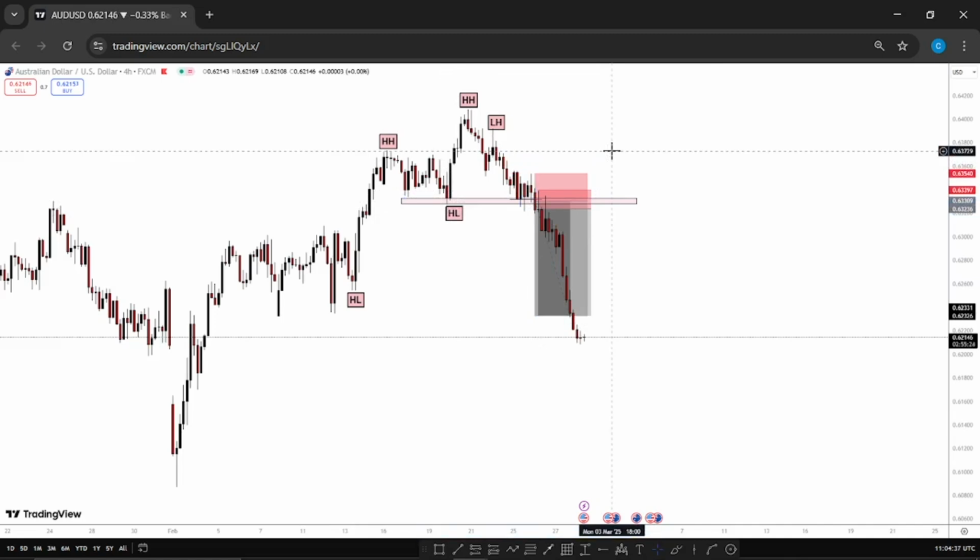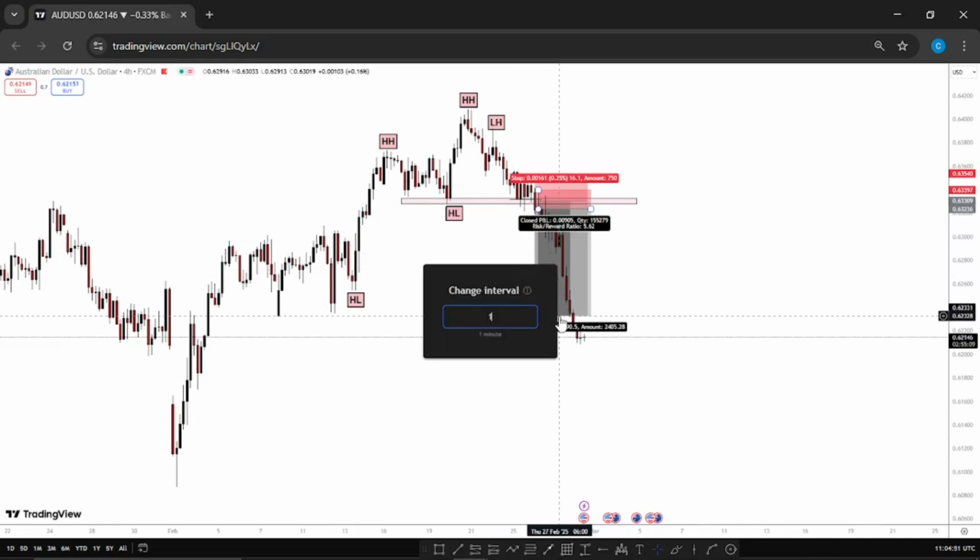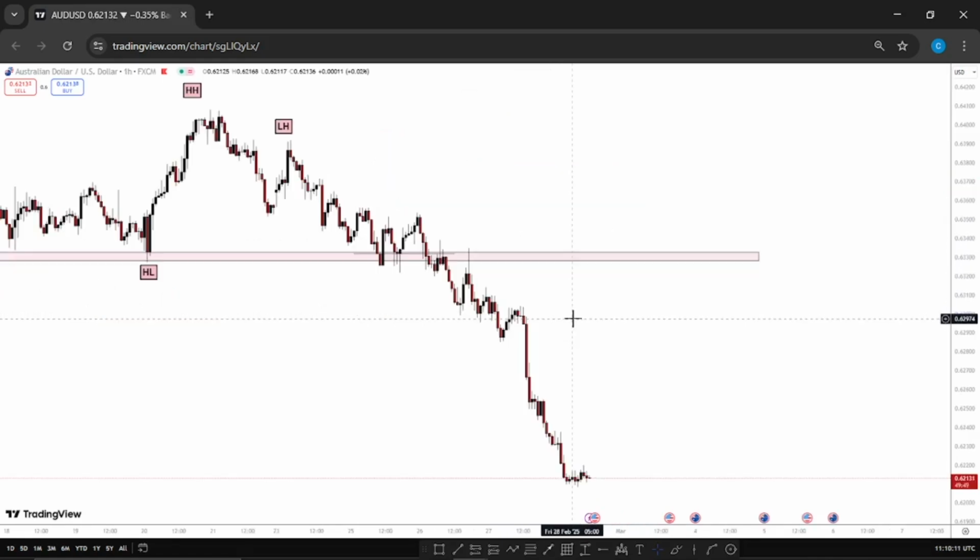The next thing I did was to drop down to my H1 time frame to look for my entry so I can capitalize on this move to the downside. So now let's go down to our H1 time frames to look for our entries. Alright, so now coming down to our H1 time frame, what was the first thing we did? The first thing we did was to also identify our H1 time frame market structures.